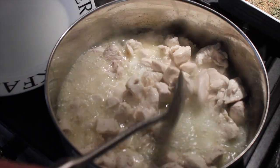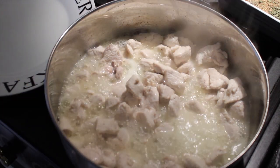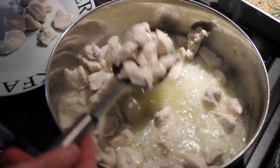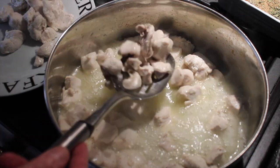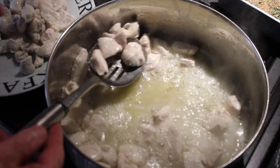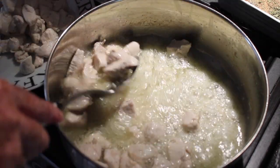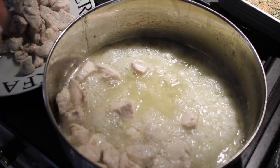So what I'm going to do now is move the chicken onto a plate in the interim — I've just got it partially cooked. If you wanted to brown your chicken, you could marinate it very simply with two tablespoons of corn flour, half a teaspoon of black pepper, and an egg — just mix it well and marinate it if you want it kind of brown, but really that's your own preference.